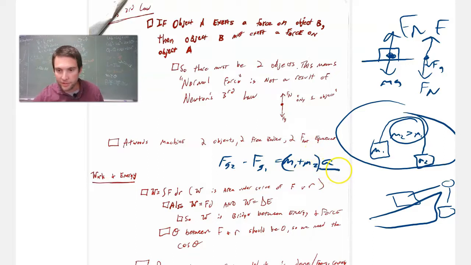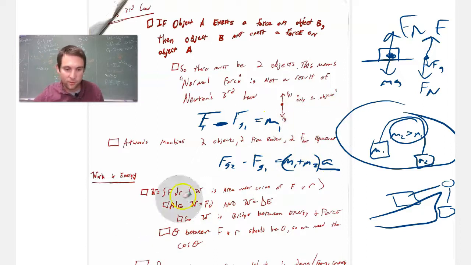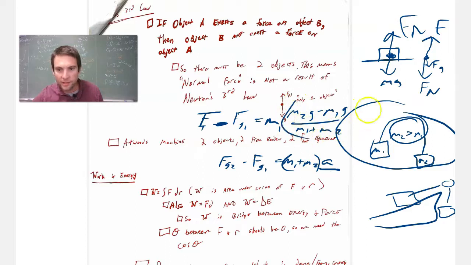And then you could solve this for acceleration, and it's going to be m2g minus m1g divided by m1 plus m2 for your acceleration, and then take that entire acceleration and plug it into the tension equation. The tension making it go, that would be T minus Fg1 equals m1a, and you would take that whole a equation that you just figured out, which was m2g minus m1g all over m1 plus m2, and you plug that in there, and then you could solve for tension by adding your weight to that side.